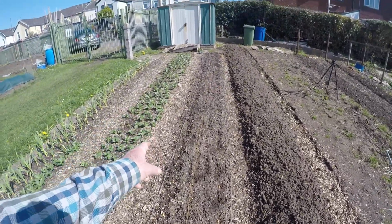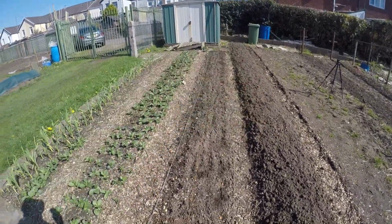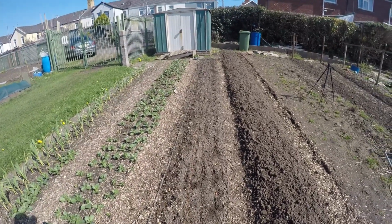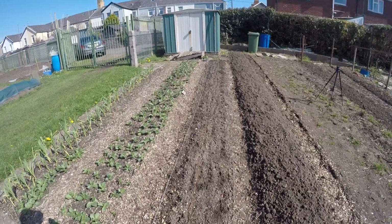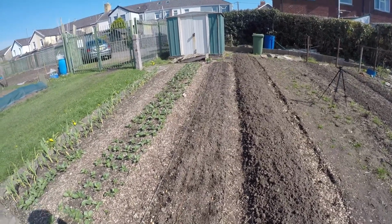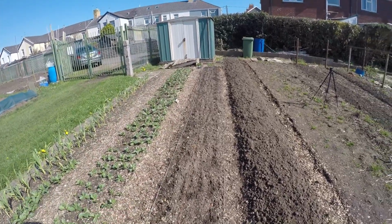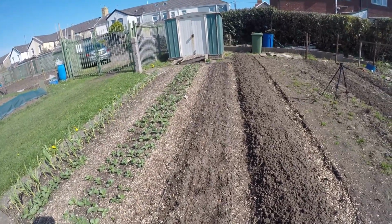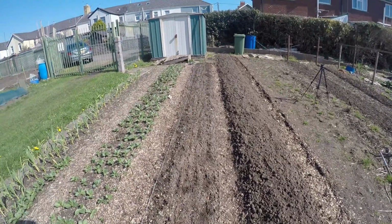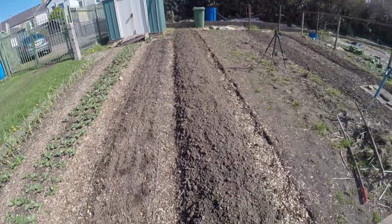The only thing I've got left to do once both beds are planted up is to put some hoops up and mesh over the top, just to protect them until they're established, because the jackdaws and other birds come down and root up the disturbed soil looking for worms, etc. That's to keep them off temporarily. Oh, that's right, I need to put some broad beans in here as well. Right, that'll do for now.